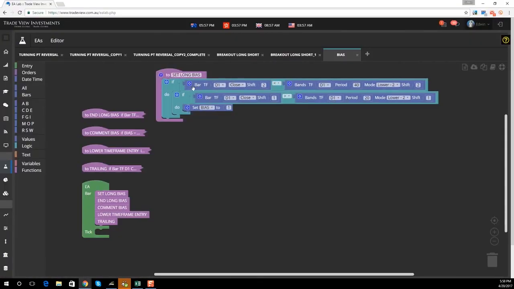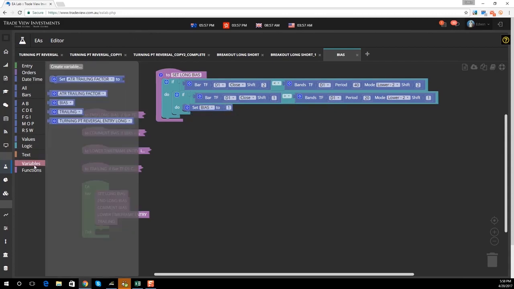So it said if the bar on the daily time frame closes less than the lower Bollinger Band on the daily time frame, and then if the bar on the daily time frame closes above, this is the next one, so if you guys are at this stage you know what shift 1 and 2 means, closes above the lower band, then we're going to set the bias to 1.